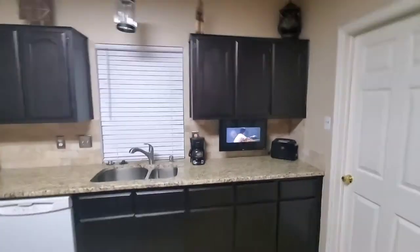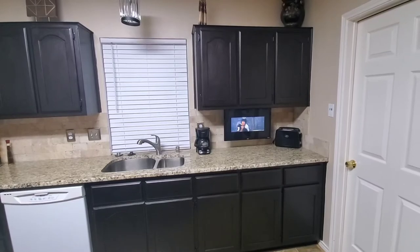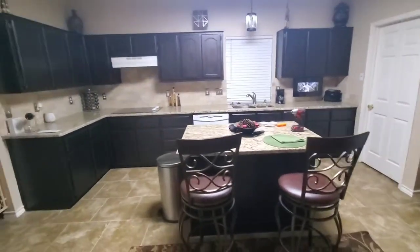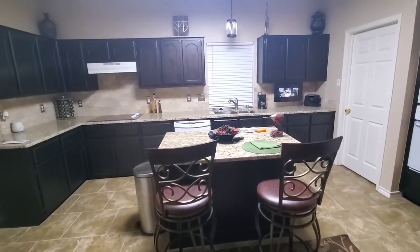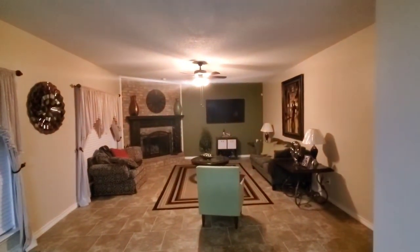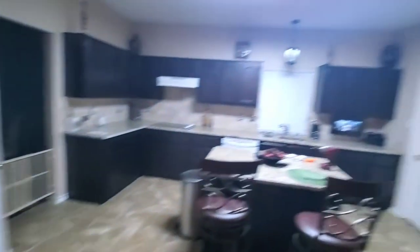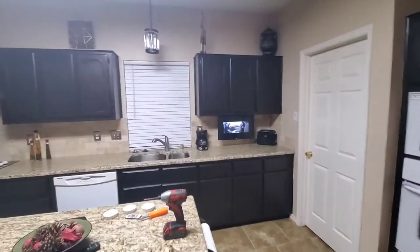That's my flat screen that I put under the counter because I always sit here at the island — that's my spot. Every time I walk in the house I might be there for two, three hours. Instead of sitting there and turning around looking at that screen with my neck hurting, I decided to mount one right there. But that's not the topic, so we're going to skip that.